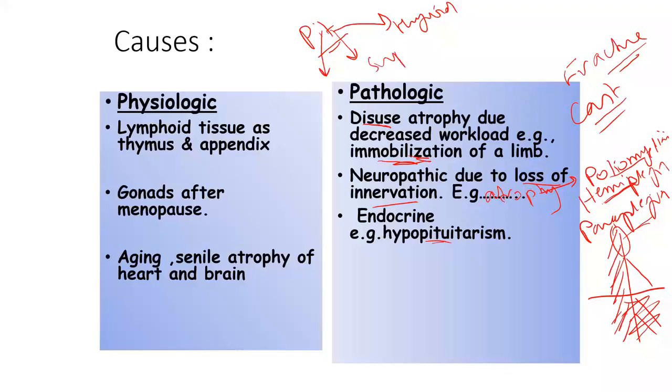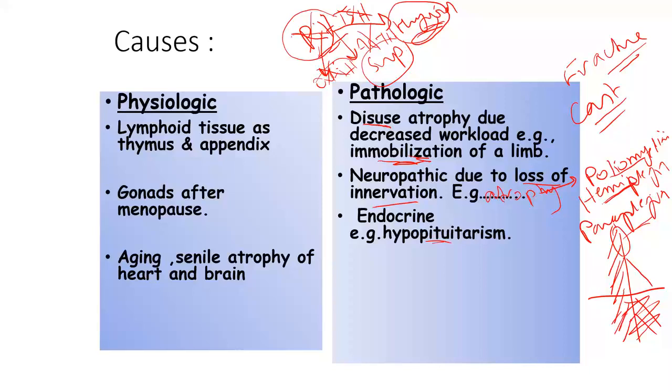If I have hypopituitarism due to some damage occurring in the pituitary, I don't have the hormones that were secreted by the pituitary to stimulate other organs, such as TSH or ACTH or FSH and so on. If I have absence of these hormones, I will have consequent atrophy of other endocrine organs. So endocrine atrophy occurs due to loss of hormonal stimulation by the pituitary gland. In cases of hypopituitarism, this will lead to atrophy of the other endocrine glands.